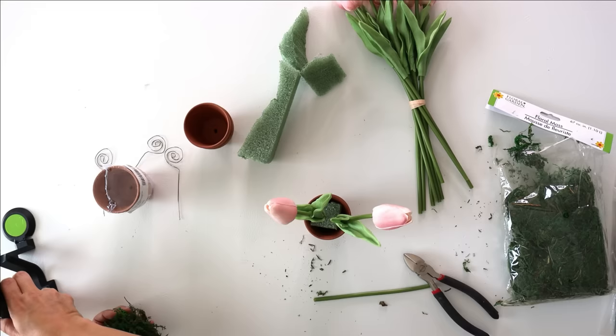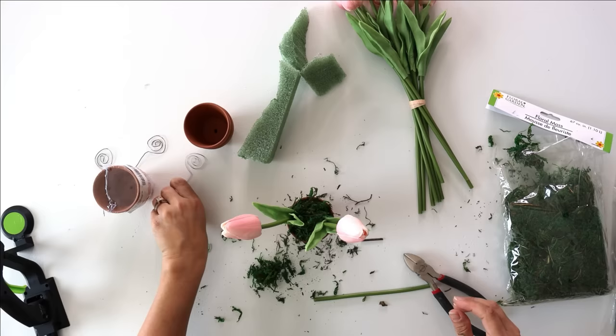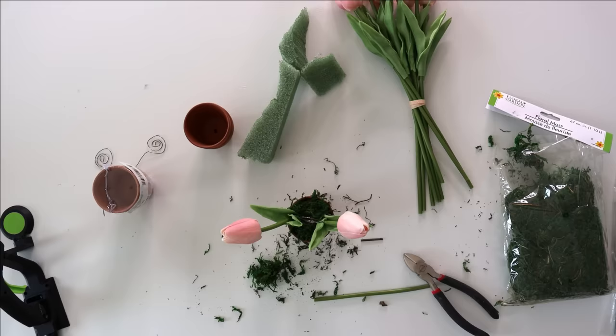Then I put some hot glue down on the foam and take a chunk of moss and fill it in so you can't see any of the foam. Then I take my pre-made wire from my last year's place card holders and shove it in the middle. All I did with this was take some wire and make a curly Q and then straighten it out on the end. It's a pretty easy process if you look at it.